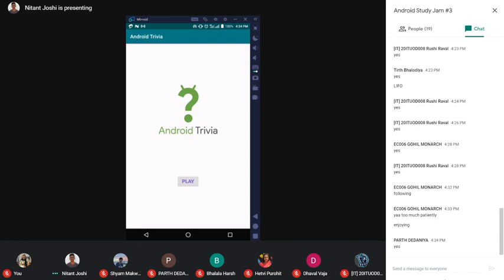And now we can see that it has completed running. But I click on the play button and nothing happens. Why? Can you guys think about it? We have defined everything. We have defined the navigation. We have placed it inside the activity, but nothing is going on. Why?